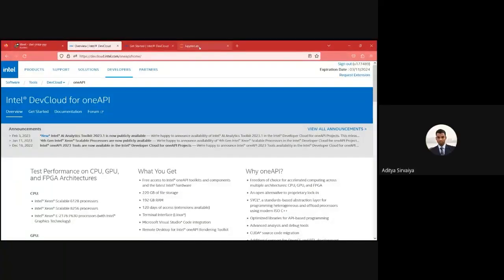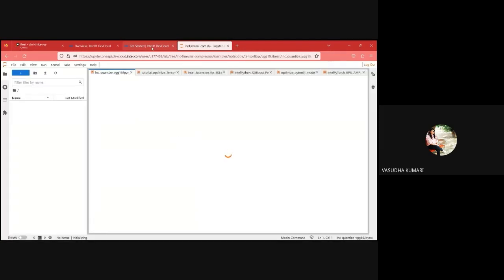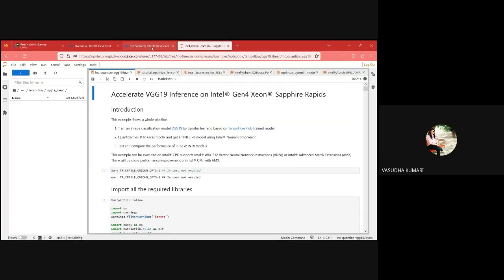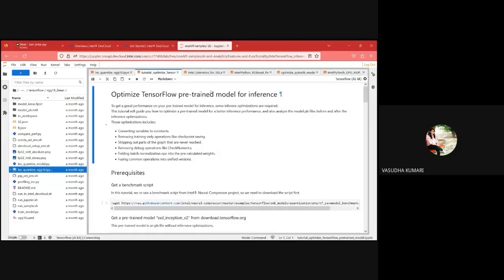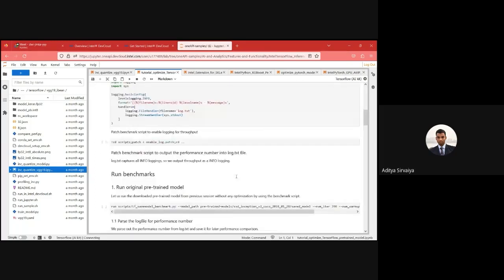Vasudha, any questions regarding the DevCloud registration, particularly in the chat? Aditya, right now I can't see any question related to DevCloud. Initially, they were facing this login error of 500. I think it has been resolved. Okay, sounds fine.